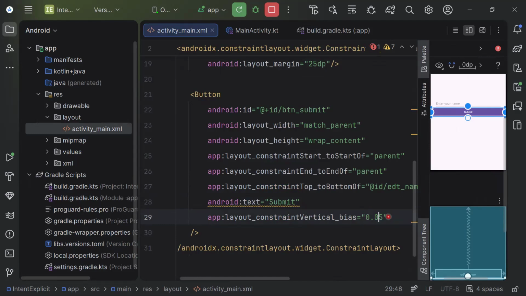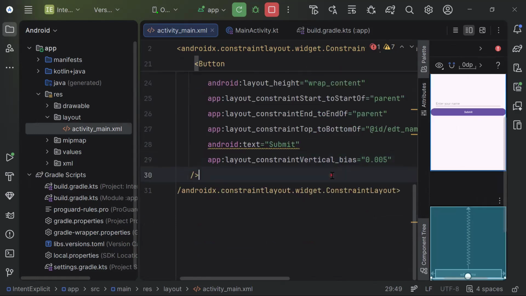If you change this to 0.5 as the vertical bias here, constraint vertical bias. Okay, you can adjust the bias in between.